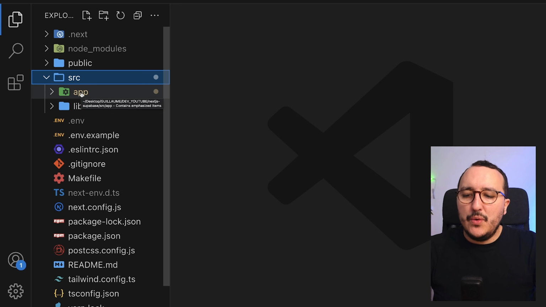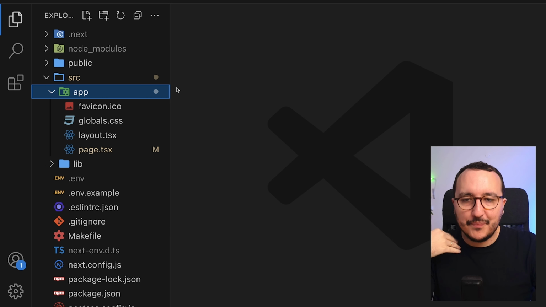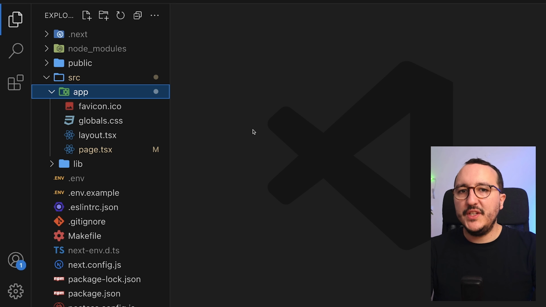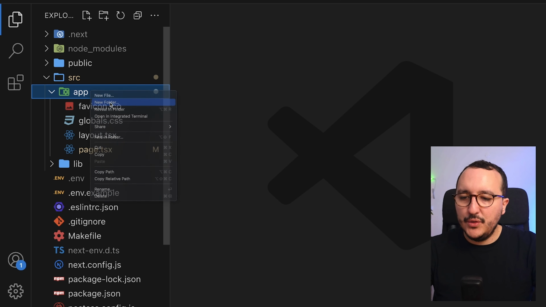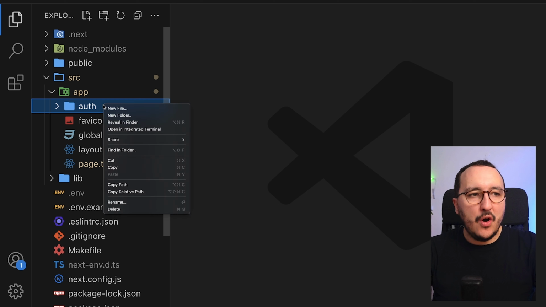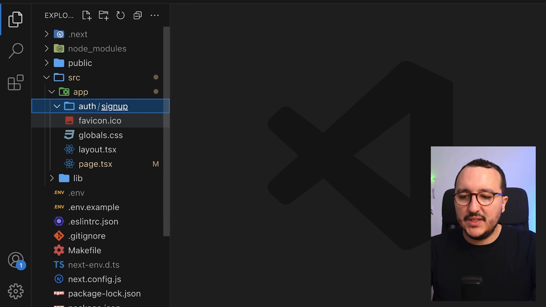Okay, so let's go to the app folder, and here I'm following everything that is in the Supabase official documentation. I'm going to change some stuff. I'm going to show you my custom way of doing it, but mainly I'm going to respect the architecture of the folder they recommend. So on my app, I'm going to create a new folder called auth, and in auth, I'm going to create a first route called sign up. So I'm just going to put sign up like this.